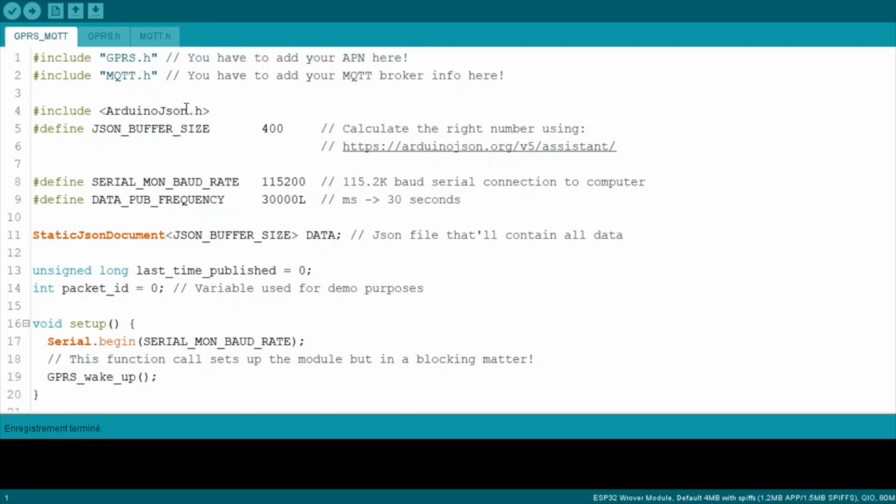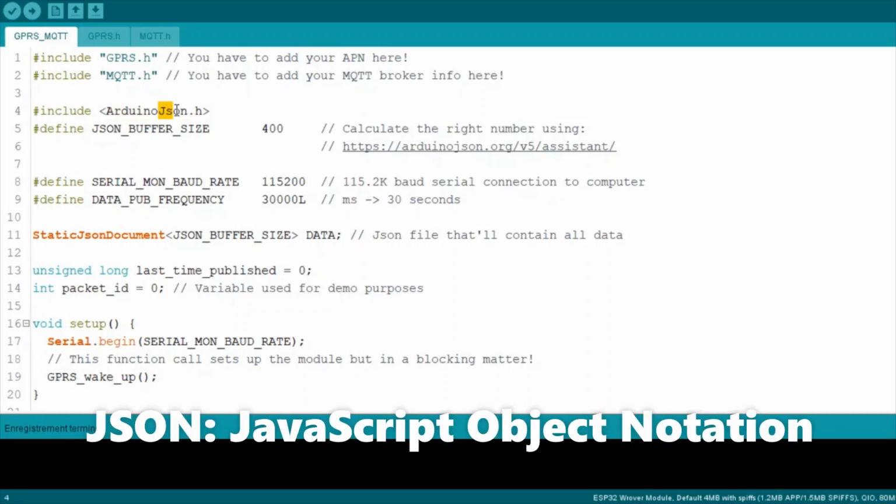Anyway, so I'm gonna be using JSON. If you don't know JSON, it's the standard format. It's actually JavaScript... I forgot the full acronym. I'm sure it's JavaScript, but I don't know. Anyway, it's a standard file format used for communication between so many applications and used in so many fields.